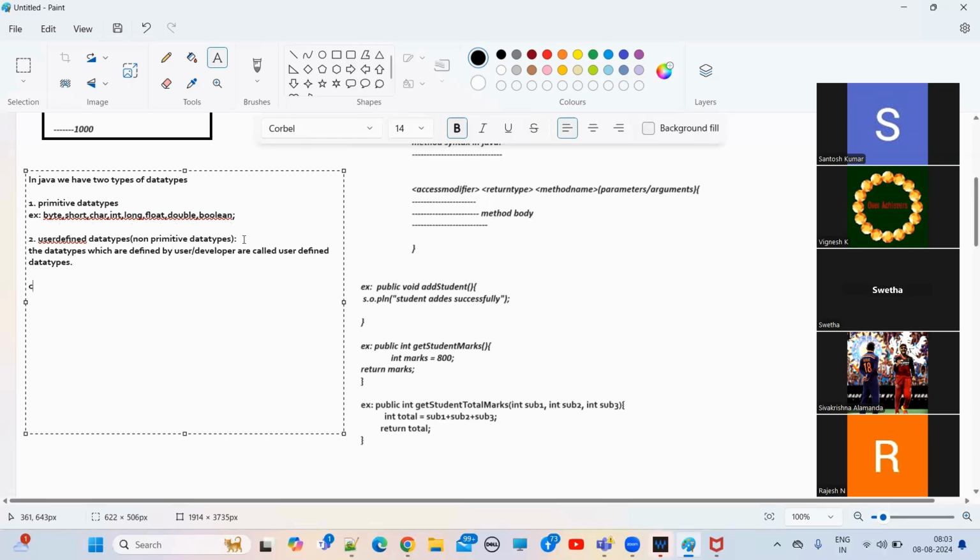What are the user defined data types? Let me take a class, class Employee, or else Student, anything. I am taking a Student class.